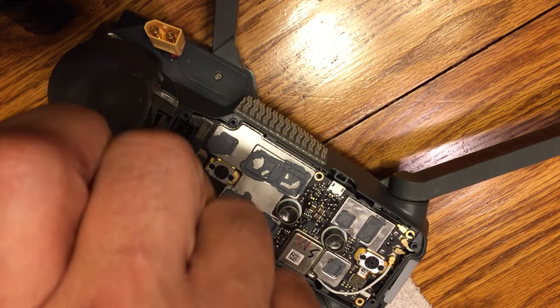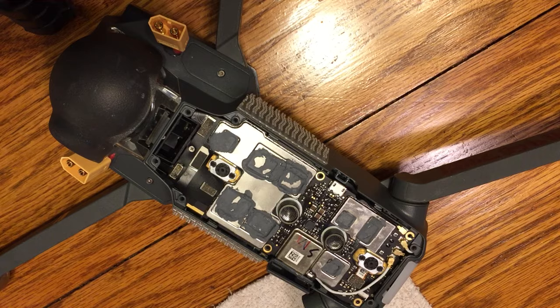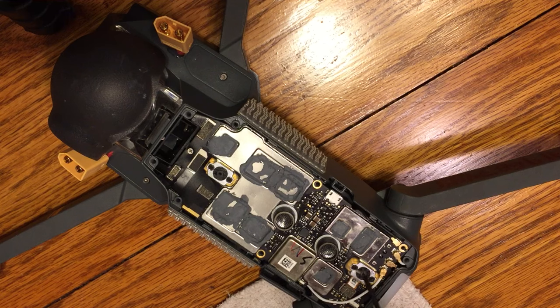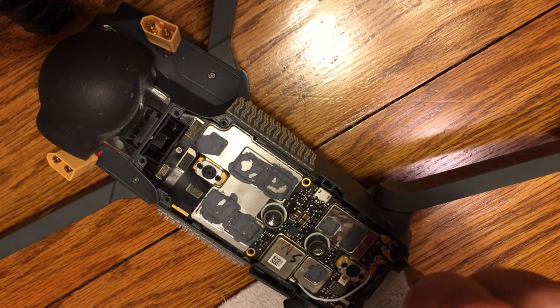We're going to get those three screws. So let's go ahead and get the three screws. Those are Phillips screws. We're going to put the three screws back in the board, attach it back into the aircraft. And then once we're done with the three screws, we can go ahead and reinstall the heatsink and we'll be good to go. So go ahead and put the first one on the top there. Grab your second one. Go ahead and put it into the lower right-hand corner.